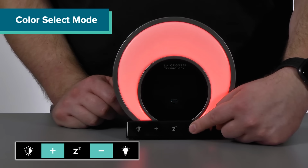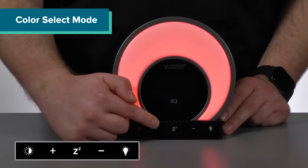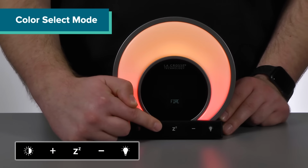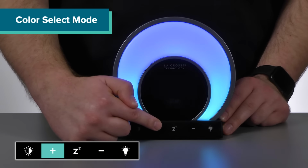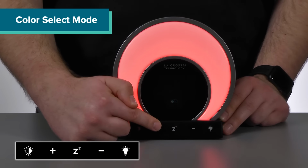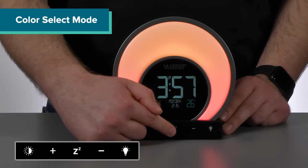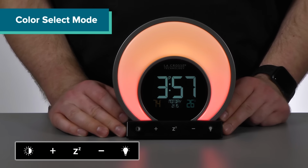With these words showing, use the plus or minus button to toggle through the color select options, which are red, fire, orange, sun, yellow, garden, green, forest, cyan, ocean, dark blue, night, purple, and white. Once you find the color that best suits you, simply tap the snooze button or wait 5 seconds to exit the menu and activate the light mode.